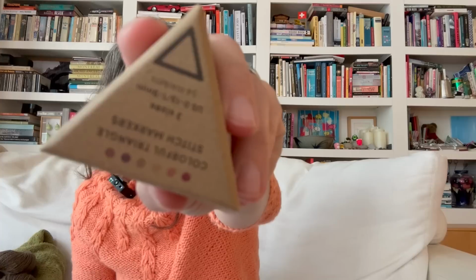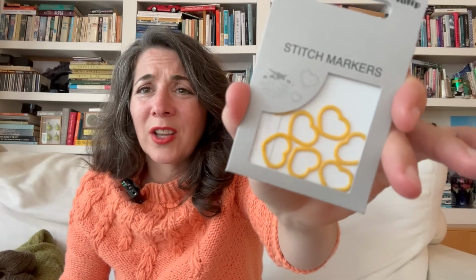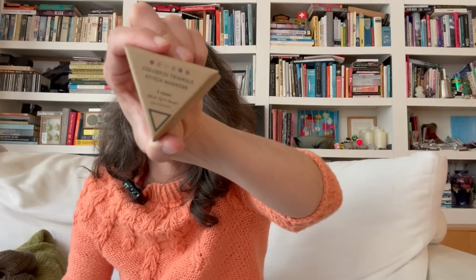So we got just these little cocoa knit ones. And I got these. These are brand new to me. So I've had cocoa knits before, not triangles. Those are fun. But this, what? I don't even know. These are stitch markers from a company, Amical, Tulip, I don't know. But they're supposed to be slightly grippy. They're yellow. They're perfect for spring. And there we go. It's a new brand for me, a new stitch marker option. And hopefully I don't lose these ones, nor of course any of the triangles. There's like 54 stitch markers. So hopefully, we won't lose all 54.